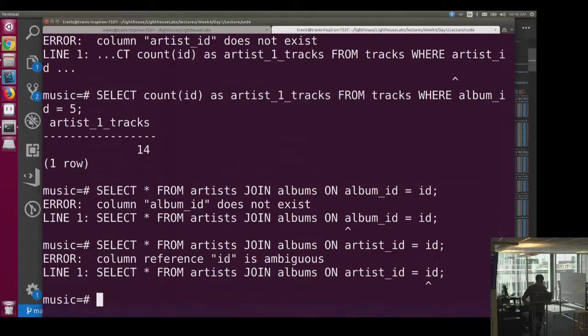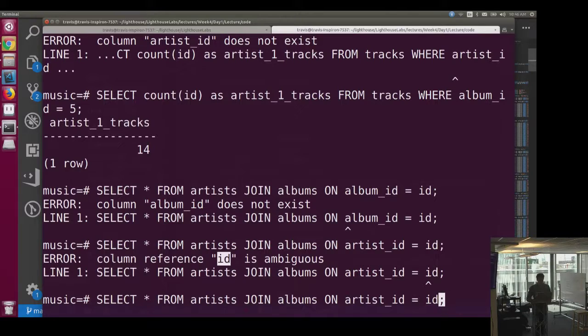Error: column reference ID is ambiguous, because both artists and albums have IDs. So whenever we're doing joins, we have to be explicit in how we're naming things.